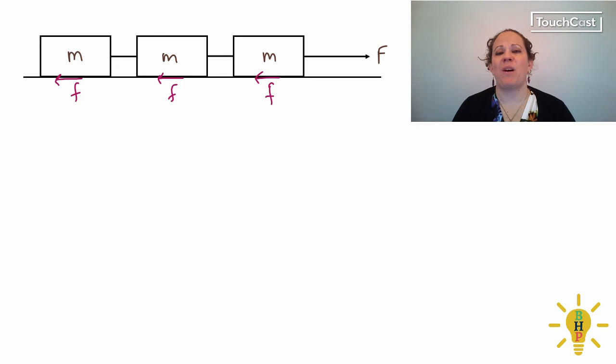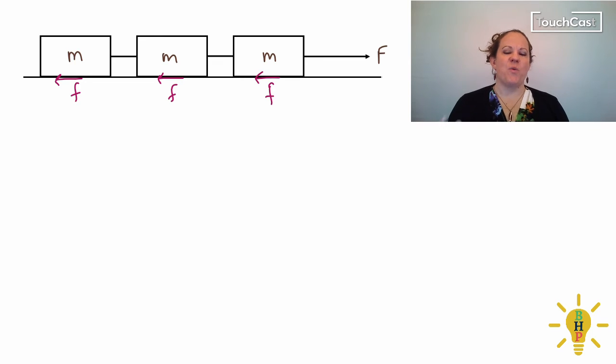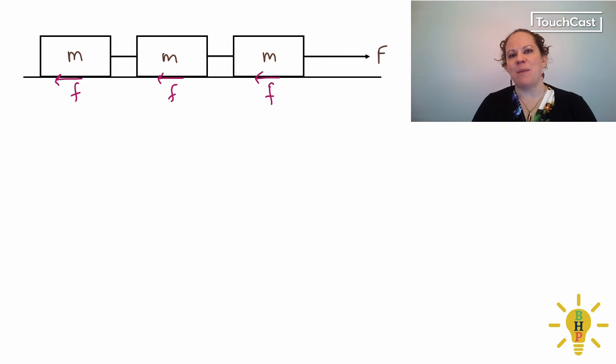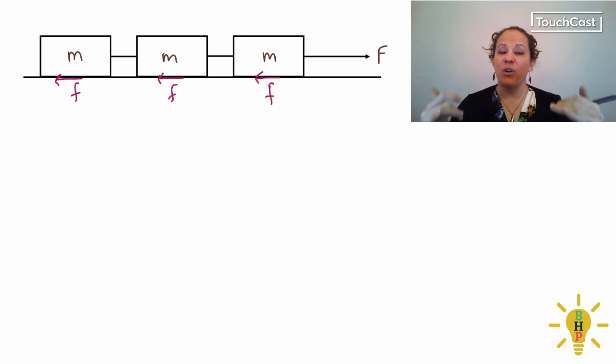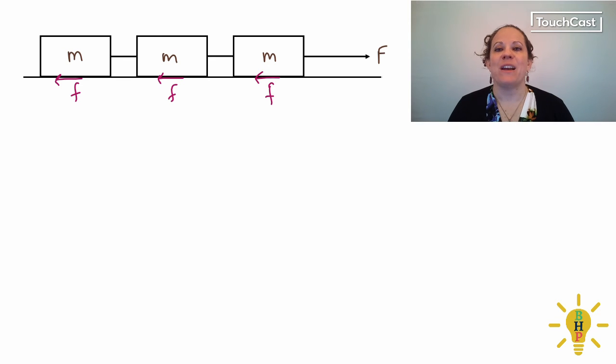So now let's consider this problem if there is a friction force between each box and the surface. Since we know friction equals coefficient of friction times the normal force, and with no vertical acceleration, the normal force will be equal to the weight of each box, and each box has the same mass, we can say that each box is going to have this frictional force, lowercase f, acting on it. So we're still going to look at our whole system here to get our acceleration.